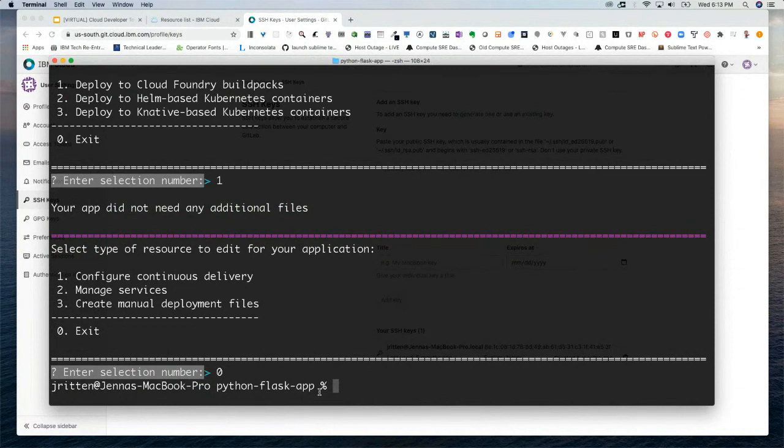and deploy my application. So does anyone remember how to do that? So what we're going to do is we're going to IBM Cloud Dev. Yep, I'm going to dev build.